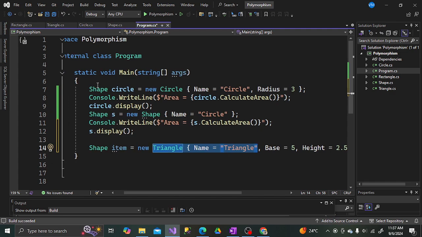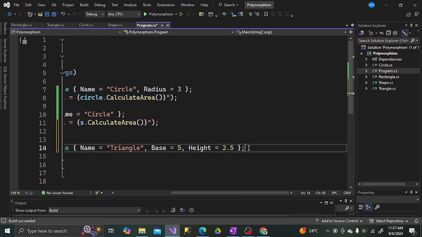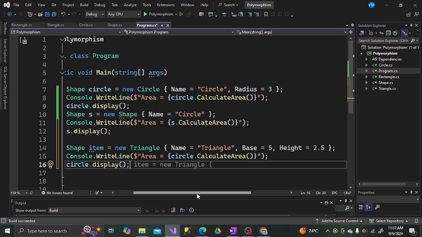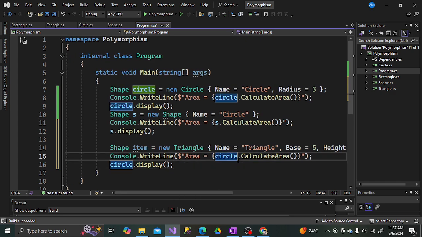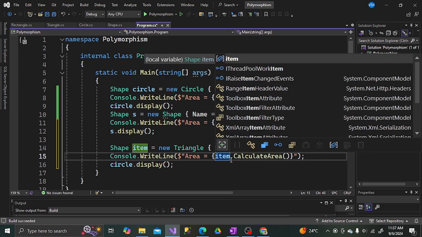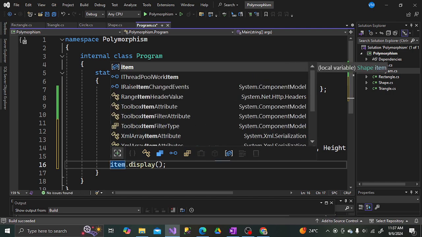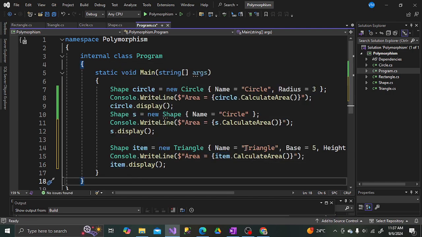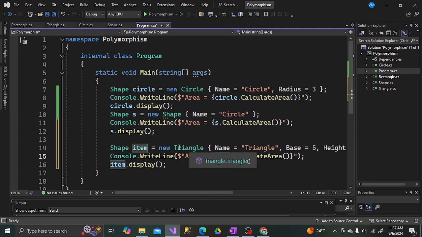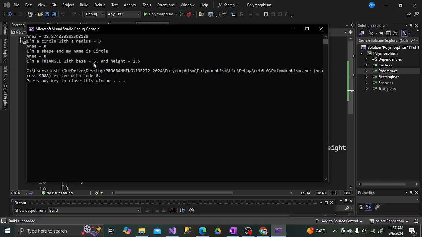So when we do these two methods, the same methods on that specific thing, it's going to do the same thing. In this case, we are interested in item. So the name that you give doesn't depict the actual data type. So you can name it anything. So the triangle ones are going to be executed because item is of type triangle, so it's occurring as that.